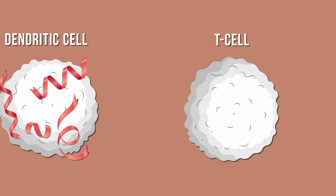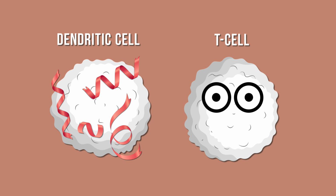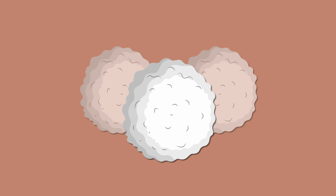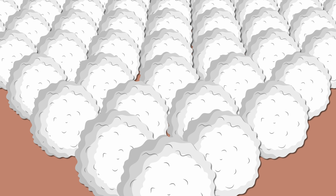The dendritic cells seek out T cells just as they would during a microbial infection, but this time they are showing the T cells a protein that marks a breast cancer cell rather than a bacterium or a virus. Nonetheless, the T cells behave identically, multiplying into an army of cells that will go on a search and destroy mission against anything bearing the HER2 protein, namely the breast cancer. So anywhere the breast cancer cells reside, the T cells will seek them out and attempt to destroy them.